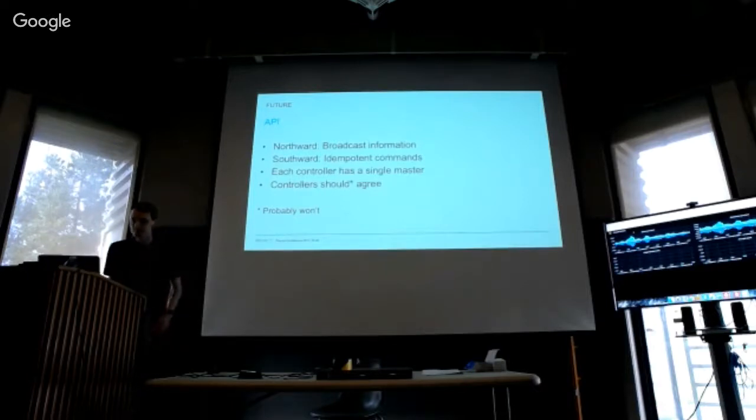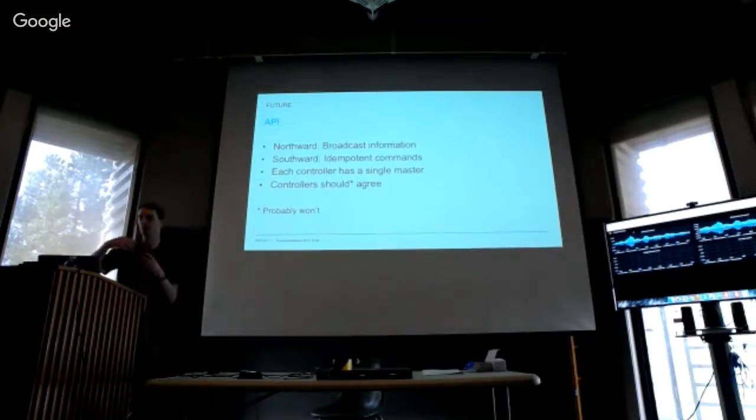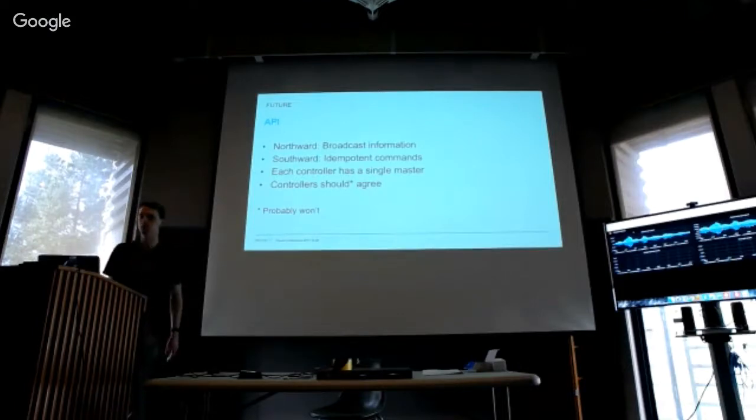My vague feeling at the moment is that when you send anything northward, it's information and you broadcast it to everyone. So everything north of you has the same viewpoint, and then anything that comes southbound is a command and it's idempotent. And by that I mean, if you've got 5 of these commands, they would be exactly the same, and you would do the first one and ignore all the following ones because it would be telling you to do exactly the same thing.